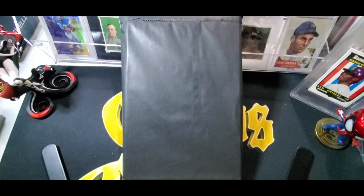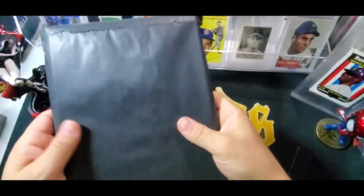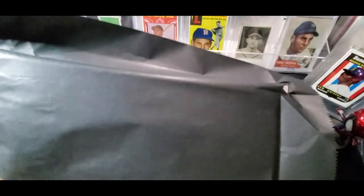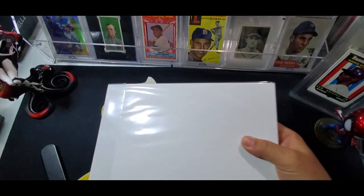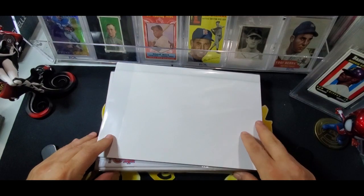I'll go through the raw books first and put the graded books up there after. I hope I don't have a lot of off-title stuff, but you never know. Every time I open one of these, I get like Vampirella and Deadpool books, which I don't really dig. But we'll see.